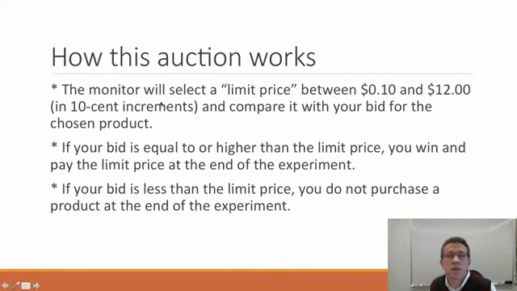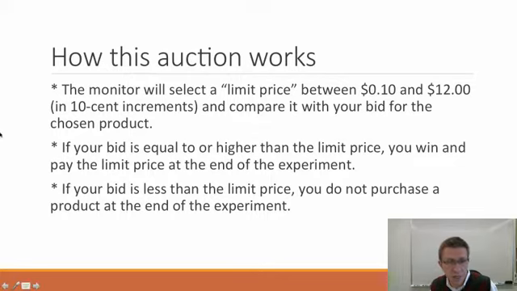for another product. So after we determine the product, a limit price will be shown. A limit price will have been selected, and those are matched up depending on when you're participating. There's different limit prices for different individuals. If your bid for the product is higher than the limit price, you will have won the auction. So if you bid for an item that you think's worth $2 or $3 or $4, and the limit price chosen is 20 cents, well, any bid, 2, 3, 4, 8, 10, whatever, is more than 20 cents, so you would purchase the product.